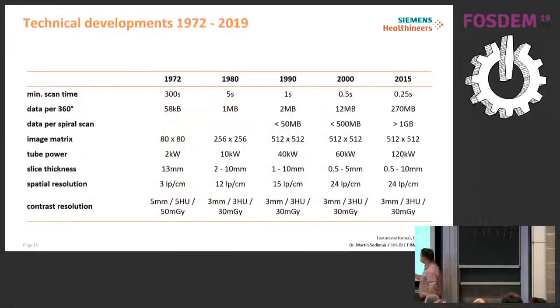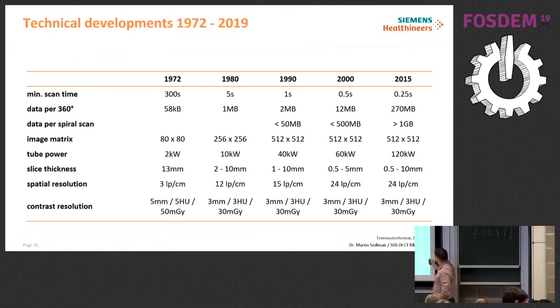So from 1972, we have an acquisition time of the 7 minutes, so 300 seconds. And the data that is required for one rotation. So you have to imagine what happens with a CT scan. So you start a rotation, you rotate around the patient for one image slice. And if you have a so-called spiral, so if you want to scan from head to toe, you have to scan with a spiral scan. So here is no number, because at that time there was no spiral scan available. So you had to rotate, you had to shift, you had to rotate to shift, and so on and so forth, from the top to the bottom.